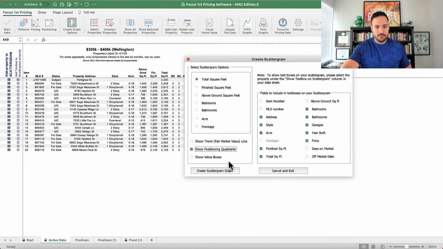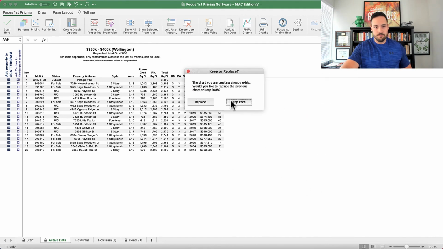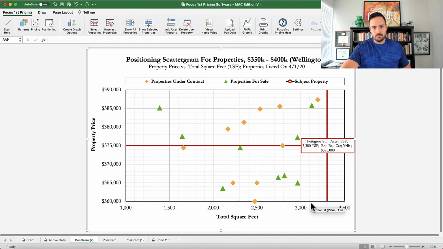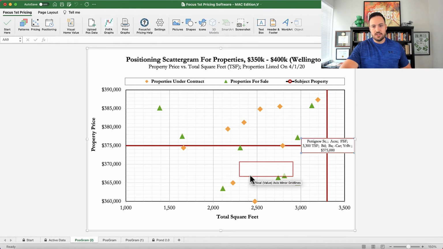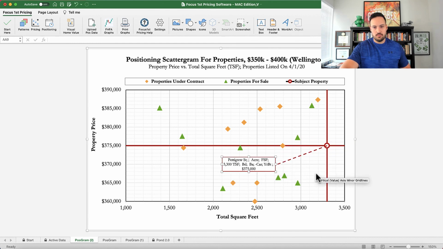Recreate the graph. Now we can see ourselves, move that out of the way, in this spot here. Now obviously compared to this home that's for sale, same price, we have almost 1,000 more square feet. We're clearly going to be a better value to that home. Now we're winning against this guy. This home here is a couple hundred square feet less, and we are lower priced. So we do have more value than them.